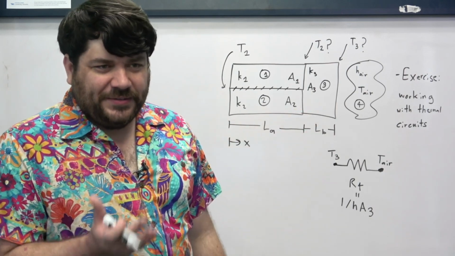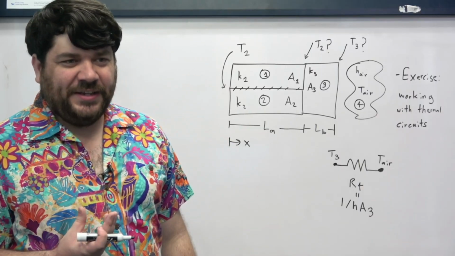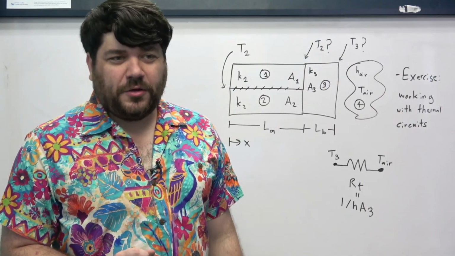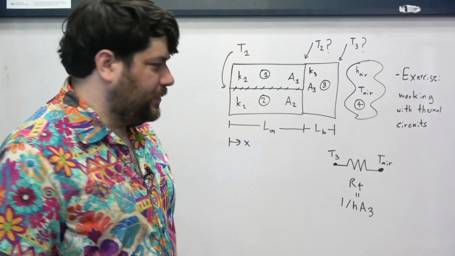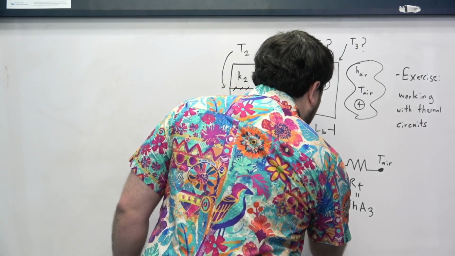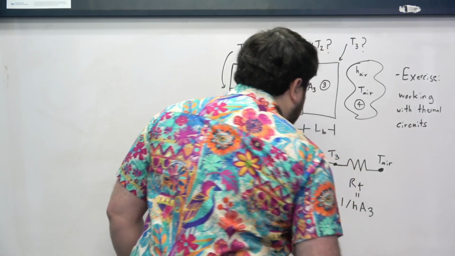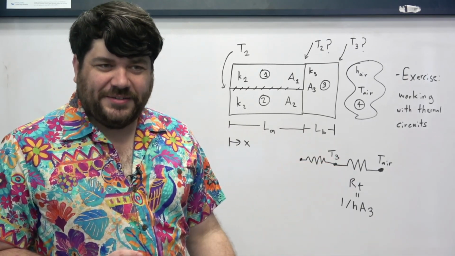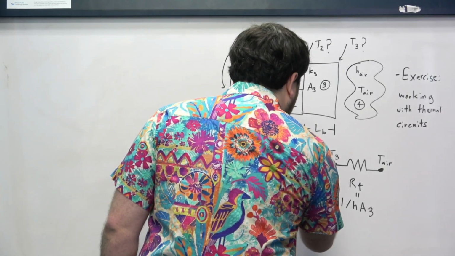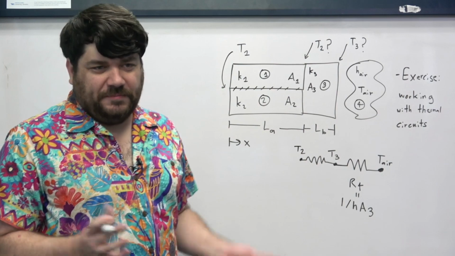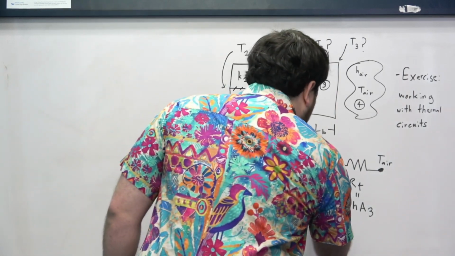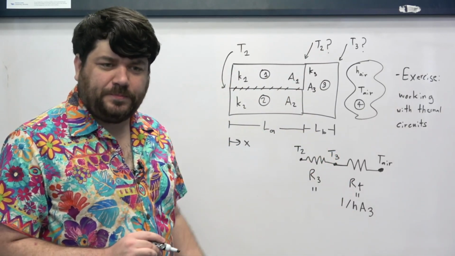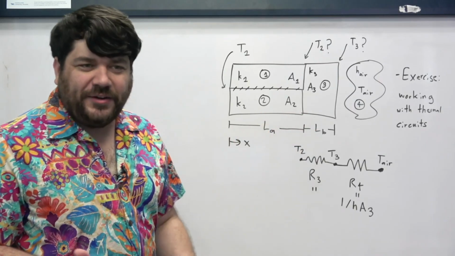Over here, now we have a solid object. We usually model this via conduction, and so we use a planar conductive thermal resistance. So we take this wall and create a thermal resistance. Now, we already know the temperature on the right-hand side of that wall. The temperature on the left-hand side is just T2, by definition. And then we say that this is R3, which is just the planar conductive resistance of this wall.